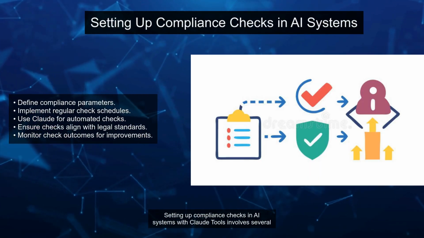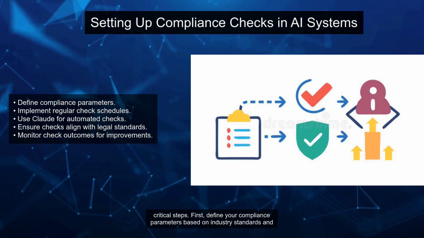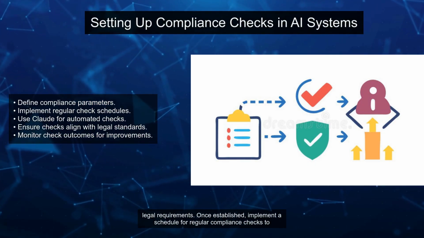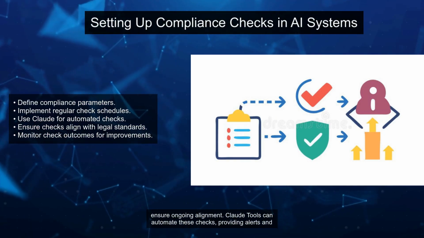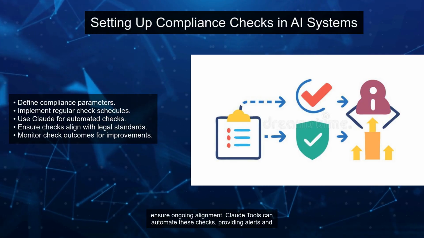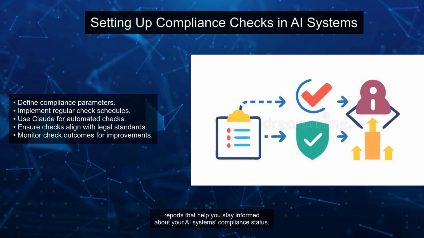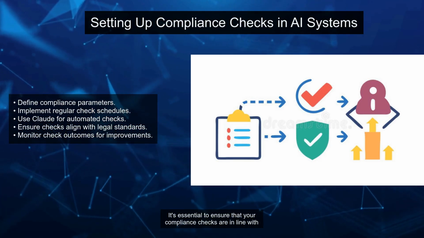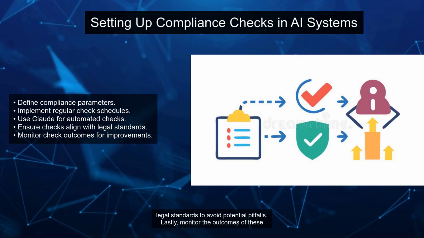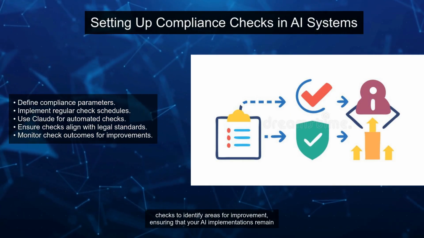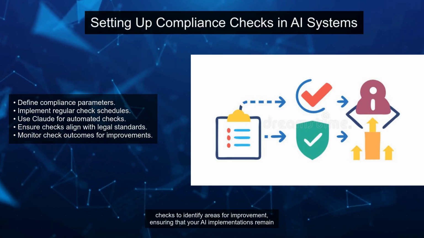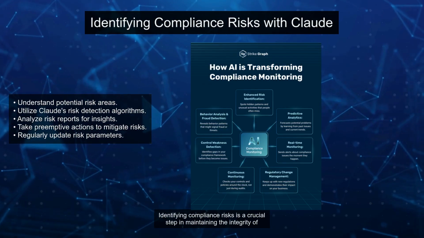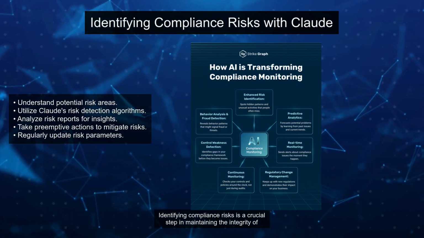Setting up compliance checks in AI systems with Claude Tools involves several critical steps. First, define your compliance parameters based on industry standards and legal requirements. Once established, implement a schedule for regular compliance checks to ensure ongoing alignment. Claude Tools can automate these checks, providing alerts and reports that help you stay informed about your AI system's compliance status. It's essential to ensure that your compliance checks are in line with legal standards to avoid potential pitfalls. Lastly, monitor the outcomes of these checks to identify areas for improvement, ensuring that your AI implementations remain compliant and efficient.